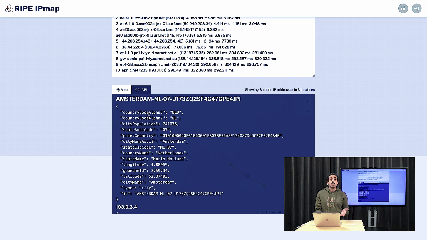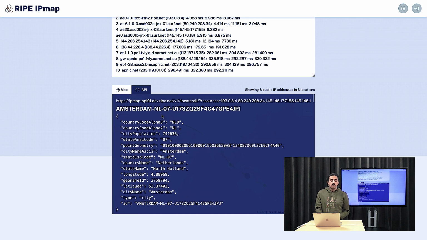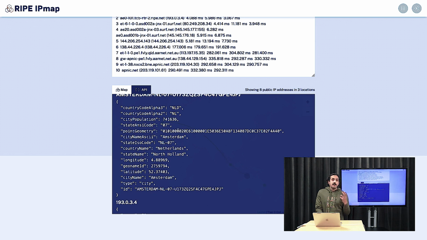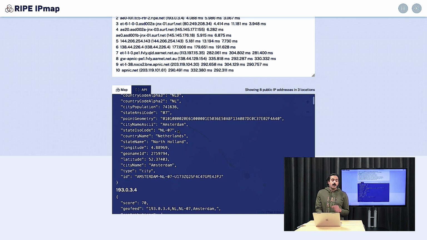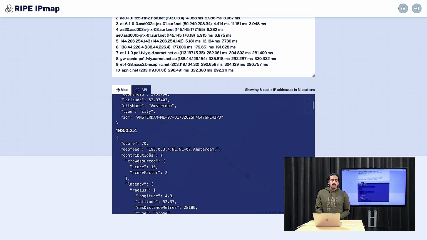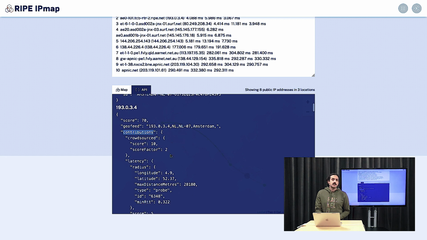This is the core of the service of IPmap, the API. As you can see, it's a JSON API, so it's very easy to parse from any scripting language, programming language, what have you. Each result will describe a particular location on the map and how it corresponds to an IP address. And you can see here that there are contributions from these different things, and these things are engines. Engines in RIPE IPmap are sets of techniques and data sets which contribute answers to a geolocation lookup.